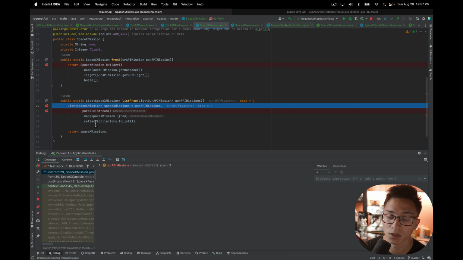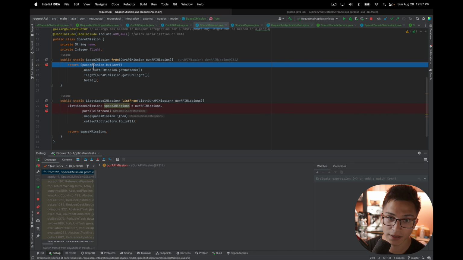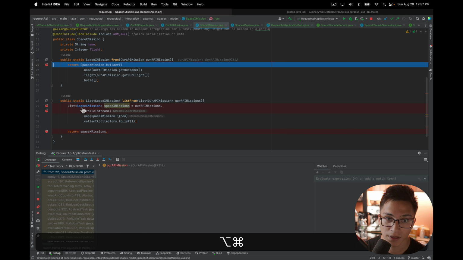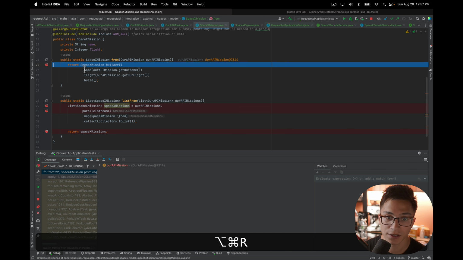And then collect will stop the parallel process until all of the processes are done. So we call SpaceX mission, we will be using this syntax here, then it will create these objects here. And we can see that it will go through this and then create a list of these objects.